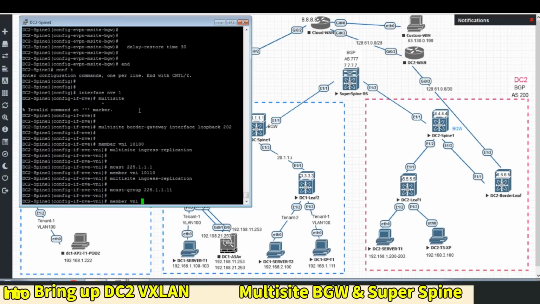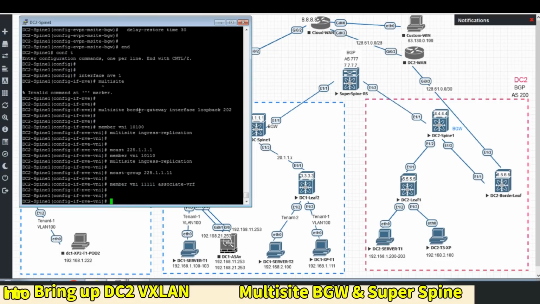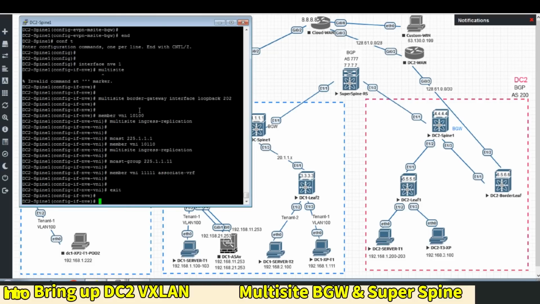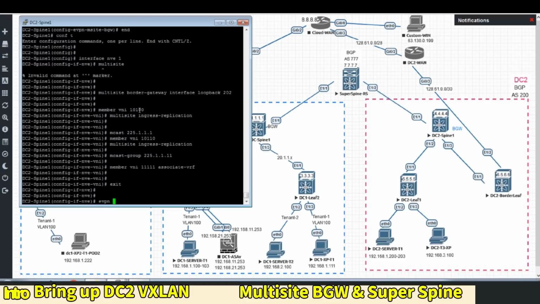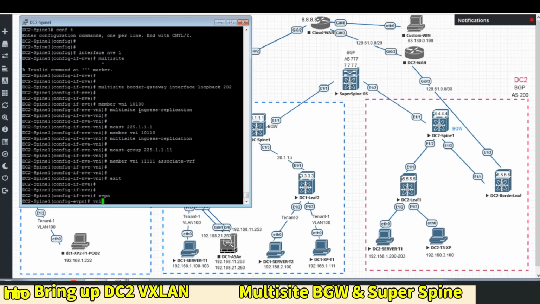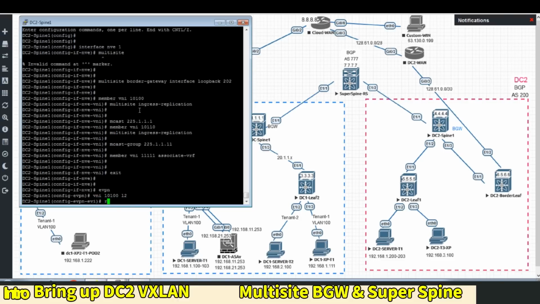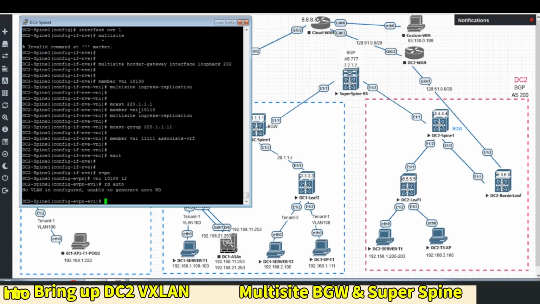L3 VNI. And we'll do a bunch of EVPN tag association. L2 generates RD. VLAN is not created.